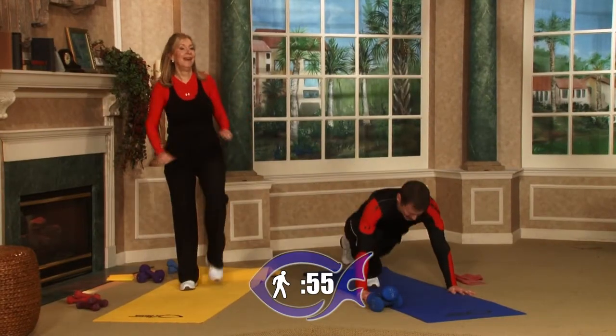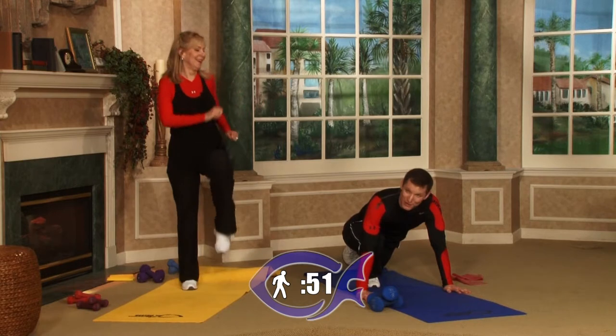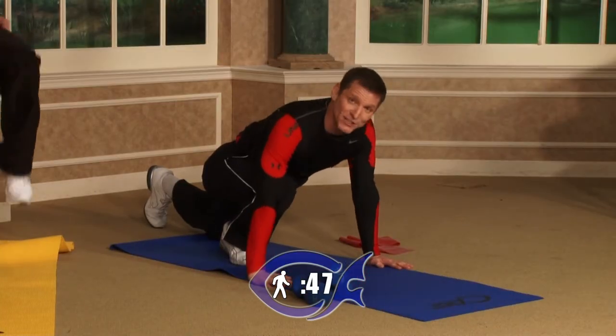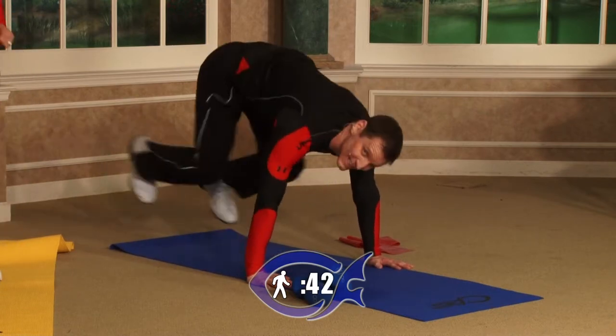After about a minute and a half, your thighs are going to feel like they weigh 100 pounds — just keep going. You'll start sweating and perspiring. Remember, this is your last round of Saturday. Tomorrow is Sunday — you get to take tomorrow off, just relax and walk with friends. But really push it today.